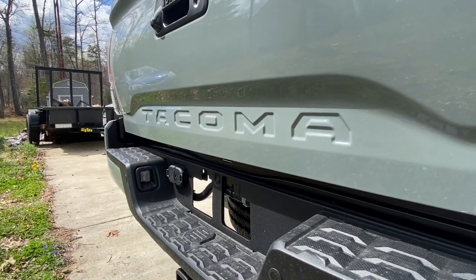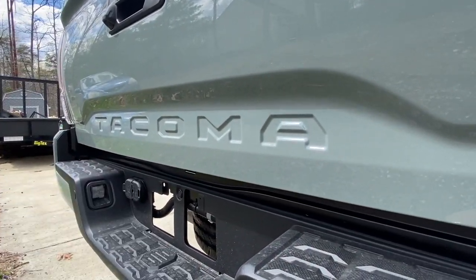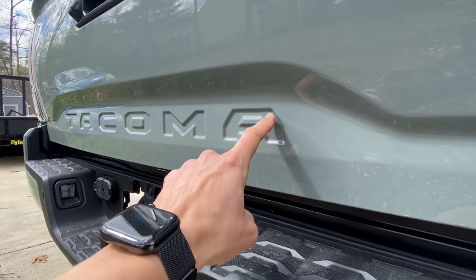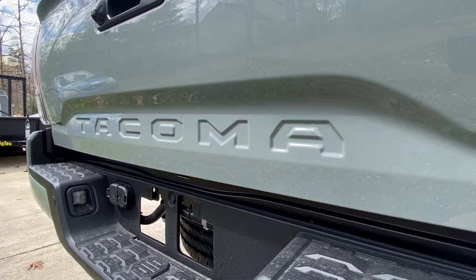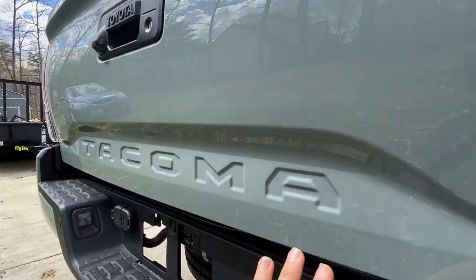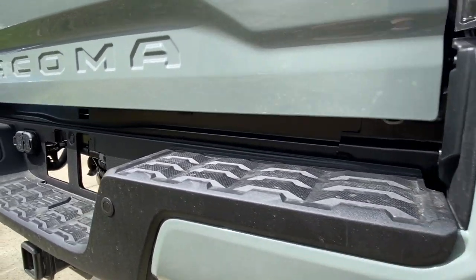And then over here on the tailgate, you've got these recessed Tacoma letters. Toyota and many other aftermarket manufacturers make raised letters that go inside here. You can get chrome or black. I'm thinking about black. I think it'll look pretty good along with all the black accents it's got with the handle, the bumper, parking sonar and whatnot.